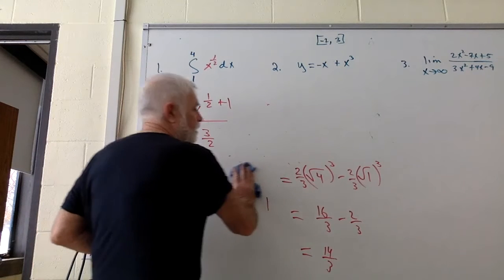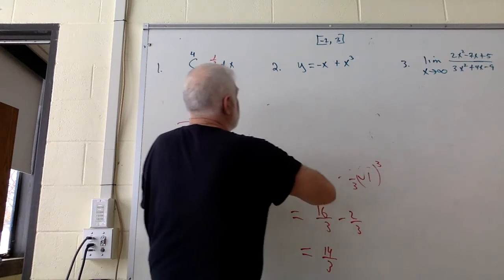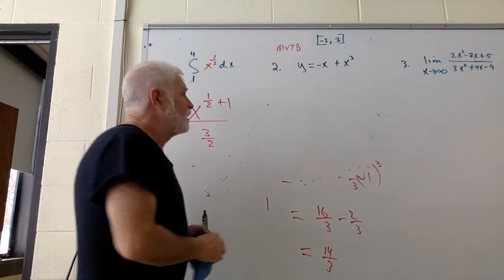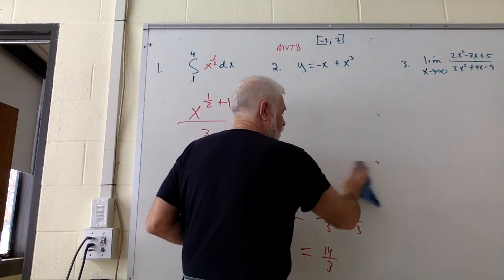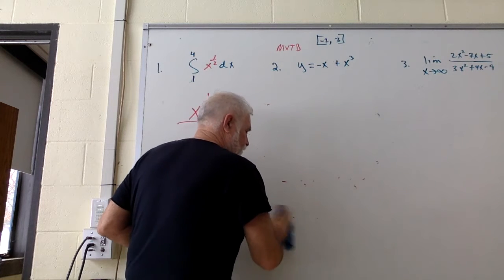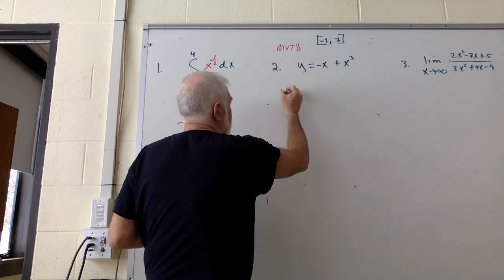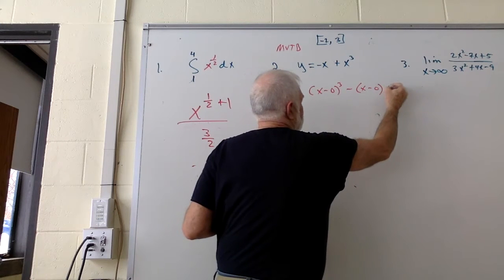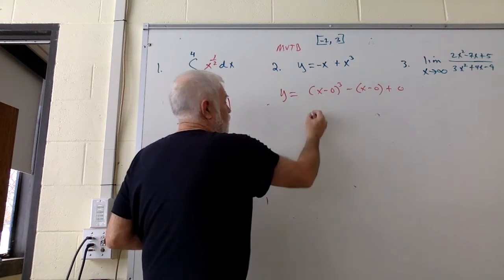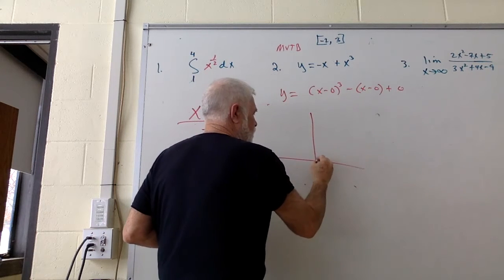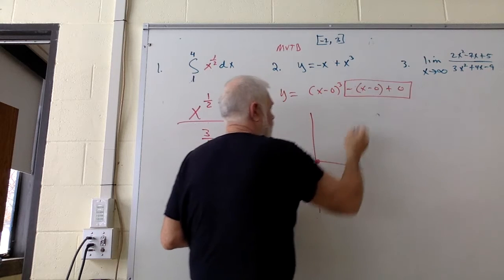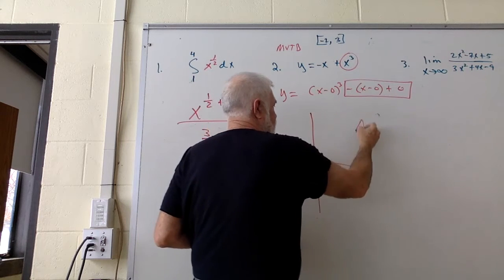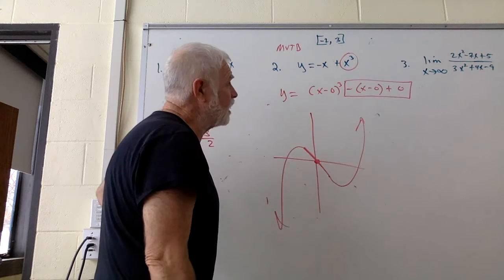All right. So now we are going to look at the mean value theorem for derivatives. You could always YouTube that for more practice. What I've written is actually in graphing form, and I will write it in graphing form more clearly: y equals (x minus 0) cubed minus (x minus 0) plus 0. It's another way of writing that. This graph goes through 0, 0, the origin. This is the tangent, so it's going down at 1 to 1. This term takes over, comes back up, goes back down. So that's the graph you're looking at.